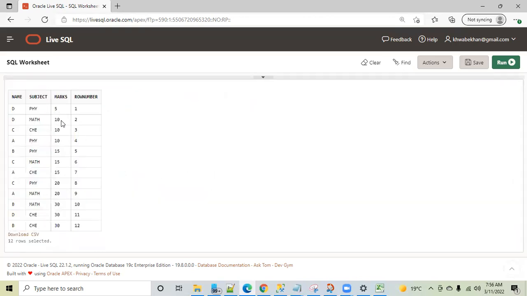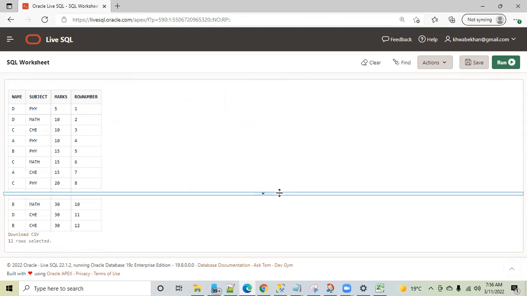First of all, it will sort all the marks in ascending order. You can see this is sorted in ascending order. And then it will start giving the serial number 1, 2, 3, 4, 5, and so on. It will not see whether a duplicate is there or not. Values will start giving here. Any question?